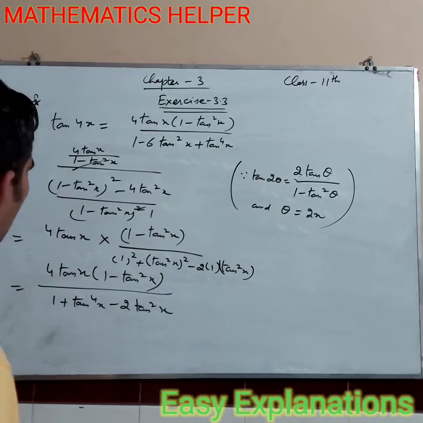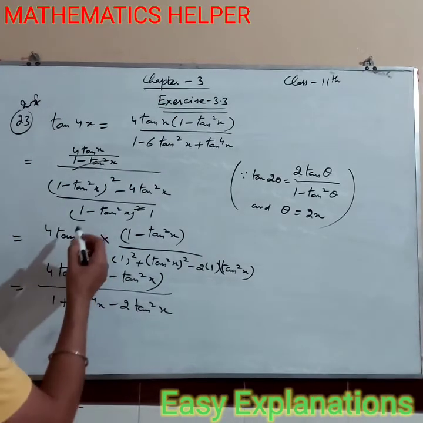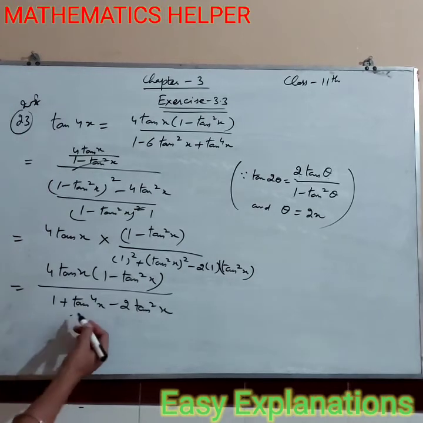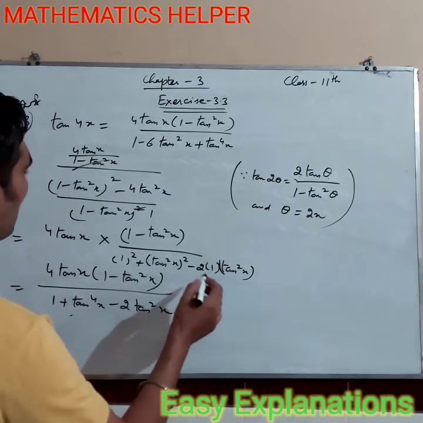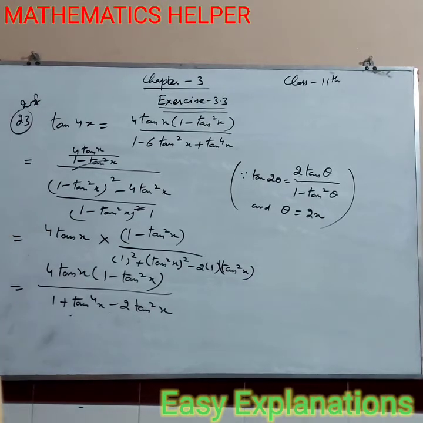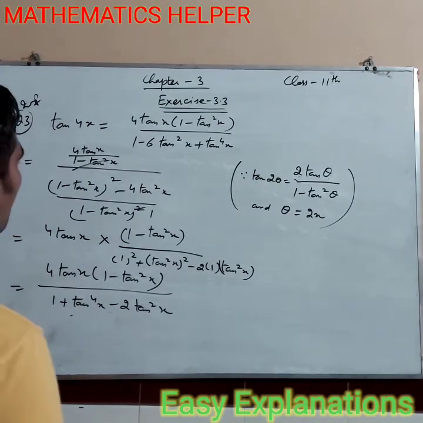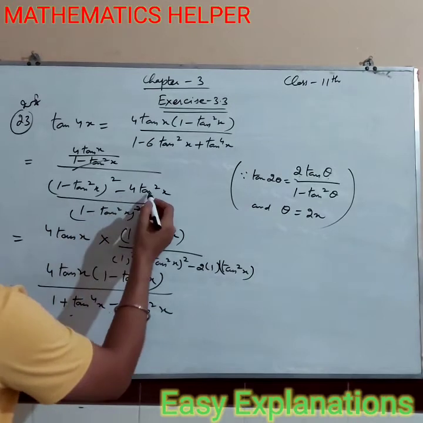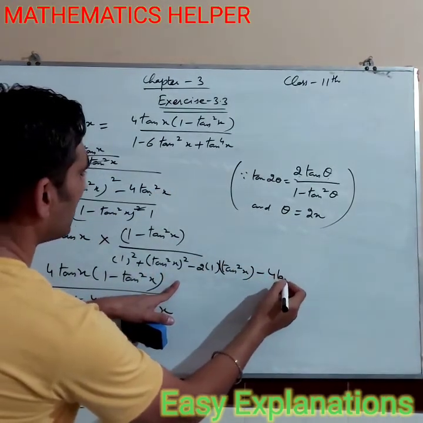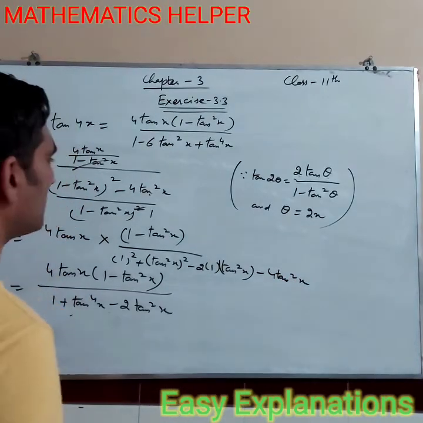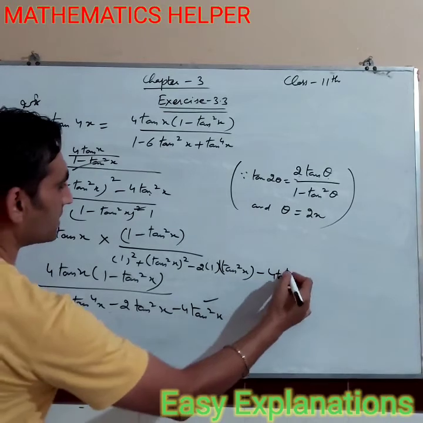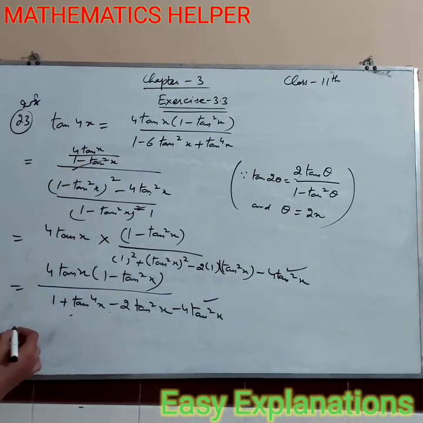And lastly, is there any other thing left which is your calculations part? You have one, this something wrongly marked here. What is wrongly marked? Let me see. It was double of this angle. This was left to right, this one. It is minus 4 tan square x. This was left, so it is minus 4 tan square x. Students, take care of these things. Small mistake totally change the answer.